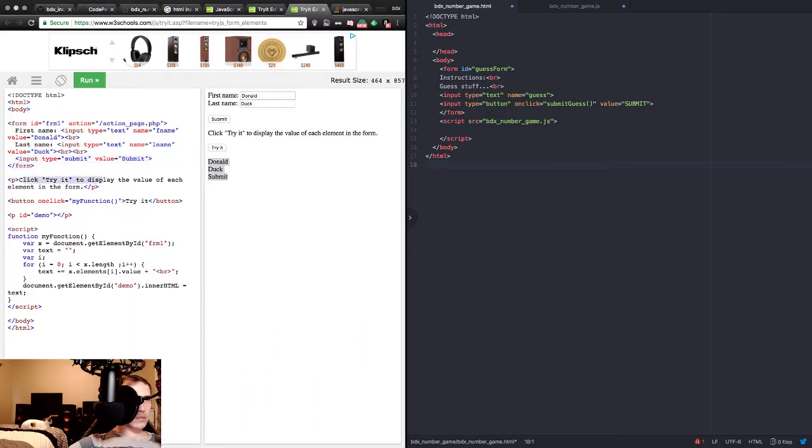Paragraph, click, blah, blah. Button, on click, my function, try it. So this is the button element, and it's tied to an on click for my function. It says try it. Paragraph ID demo.